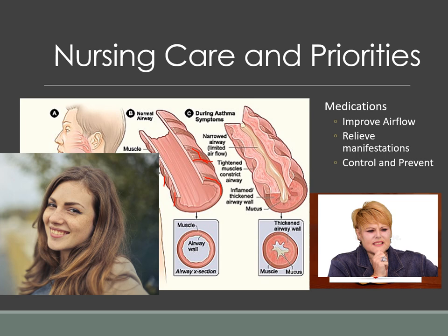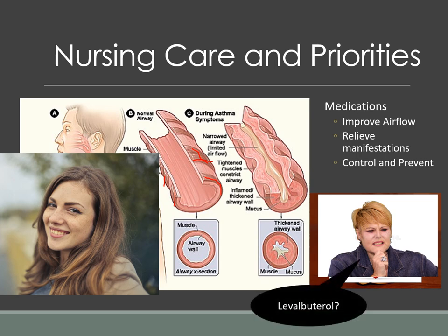So, why don't we, prior to giving Gloria, or any patient for that matter, do a good assessment prior to albuterol. We want to assess their pulse first. We want to place the patient on a cardiac monitor if they have a positive history of heart disease. Maybe we could consider giving them something else that doesn't stimulate the heart as much, but still opens up the airways, such as levalbuterol. I know, right? Levalbuterol. Another name for this is Xopenex.